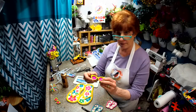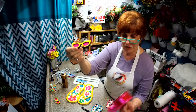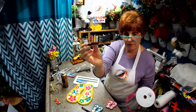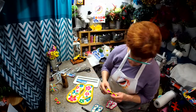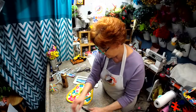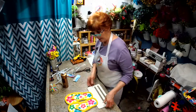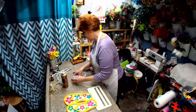Now, you see this little pink in there? That's gel ribbon. I used this jelly ribbon and cut it to fit on the inside there, and then just glued the two together. Made it look shiny, right? All right. Look at that, they're sticking, they're not coming off. We did a shake test.